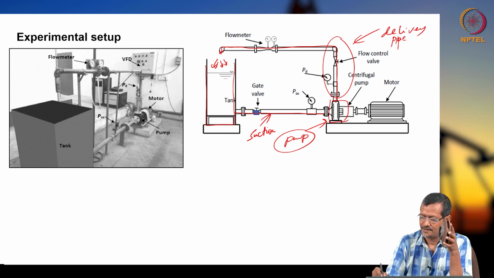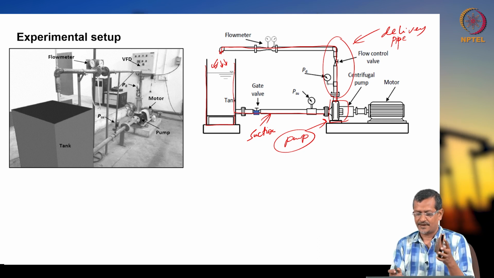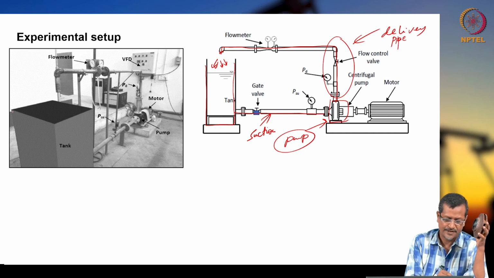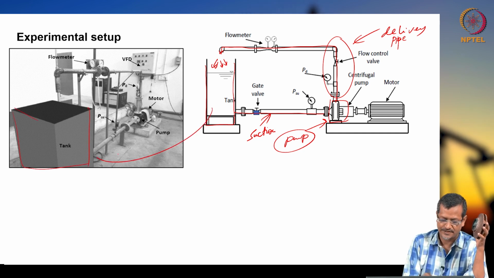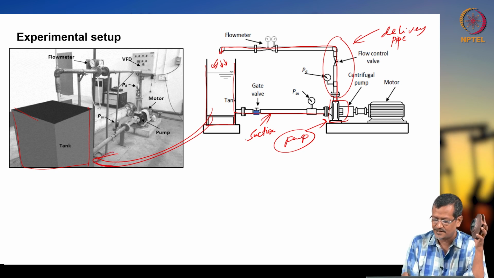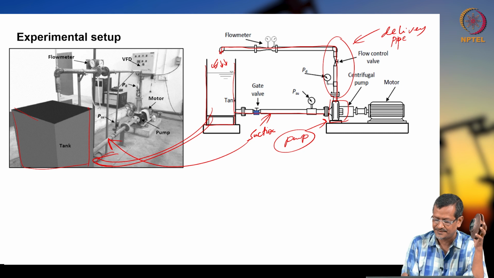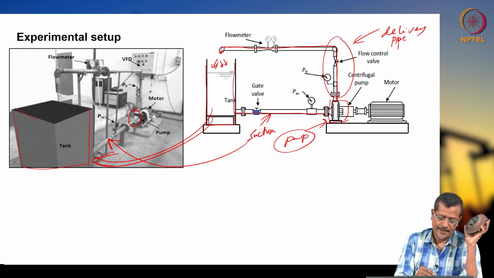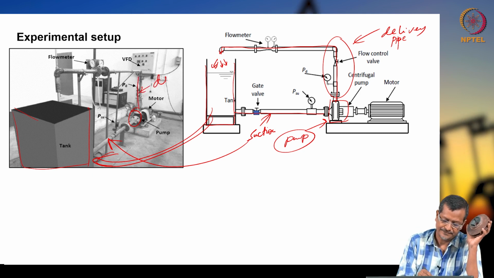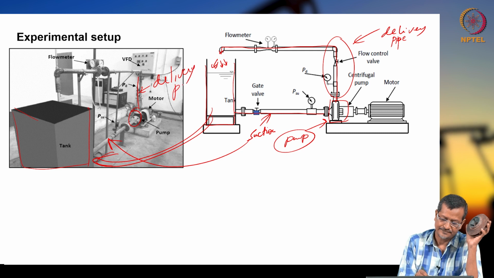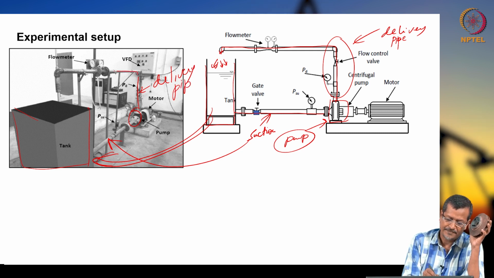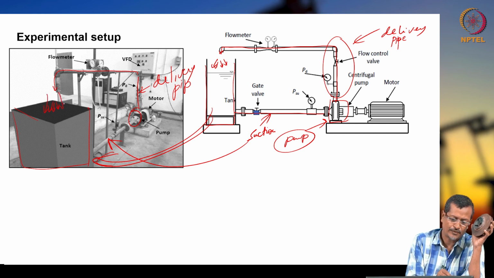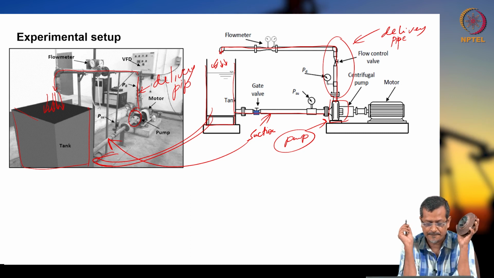This is the outer part of the impeller, the delivery pipe. If I link this with my actual experiment in my laboratory, this is the tank, you can see this one as it is, and here is my suction pipe. This is the pump that was tested here, and this is my delivery pipe. The delivery pipe goes through this, and again water is falling back, whether water or oil or bentonite slurry, whatever we take.